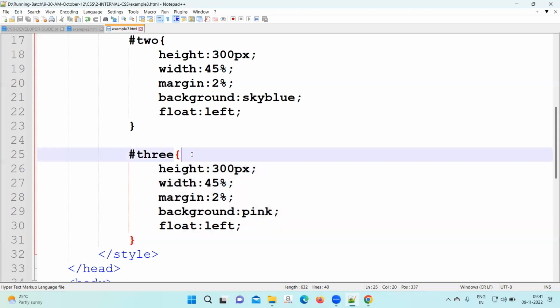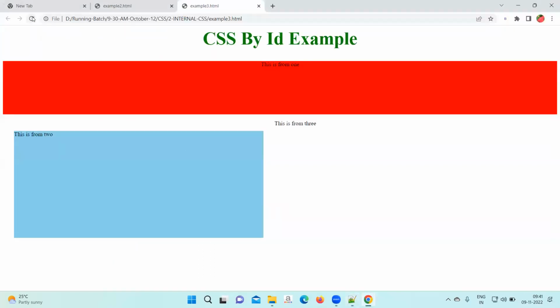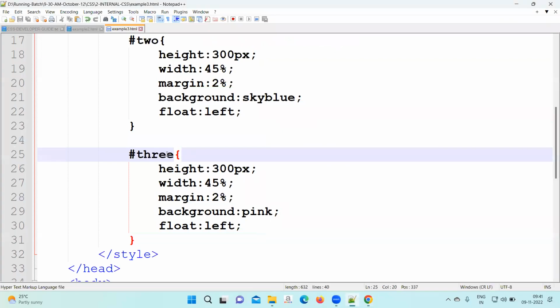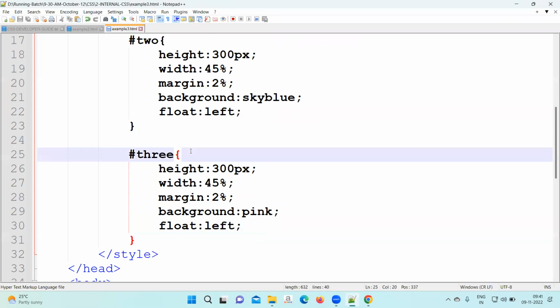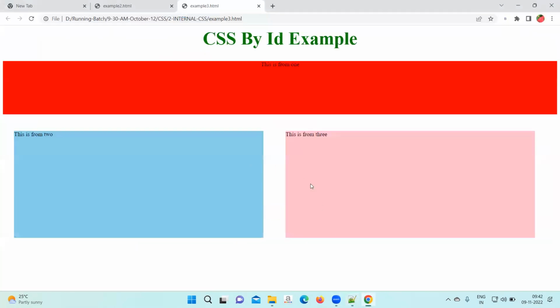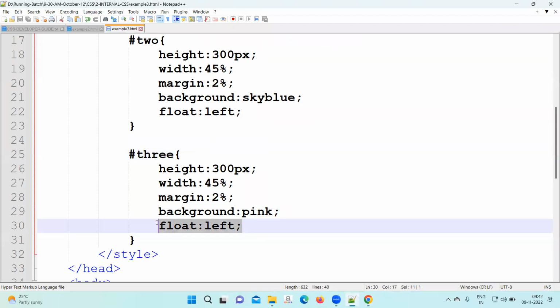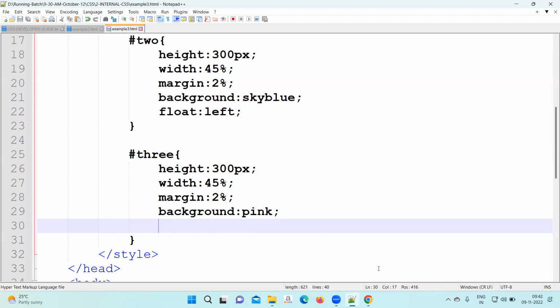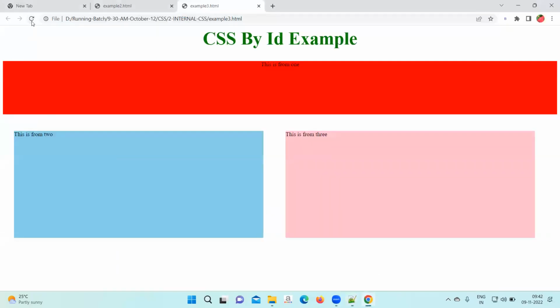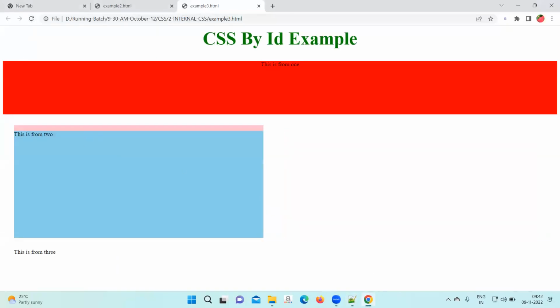Okay, done. Just like this. Since you are going to fit side by side, how are you going to fit them side by side? So float left is required. Otherwise it will not come, overlap happens.